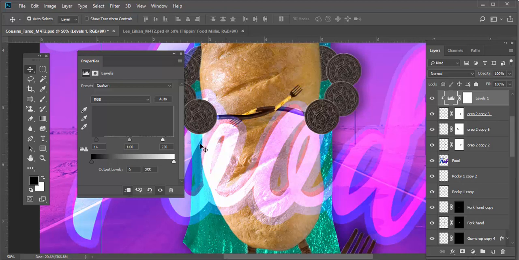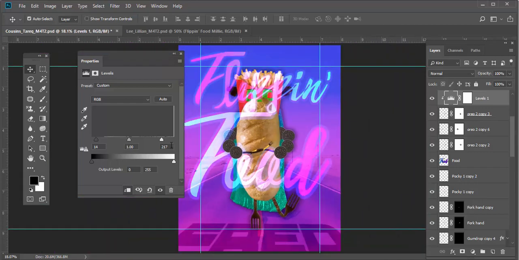This is probably not the best example, but most of your images look pretty good. All you have to do is one, and you don't even have to change the setting, and you get credit. But I want to see that there is an adjustment layer that is a clipping mask, and you can tell it's a clipping mask by this downward facing arrow.